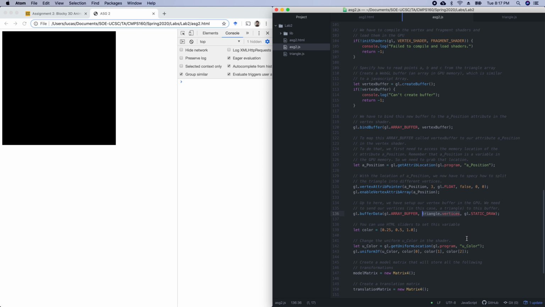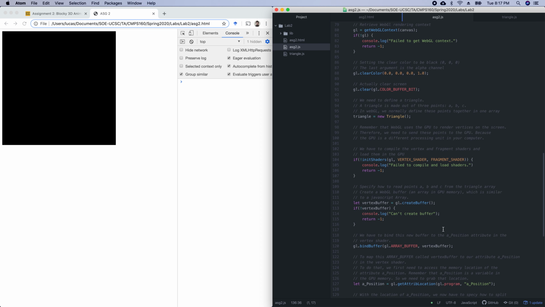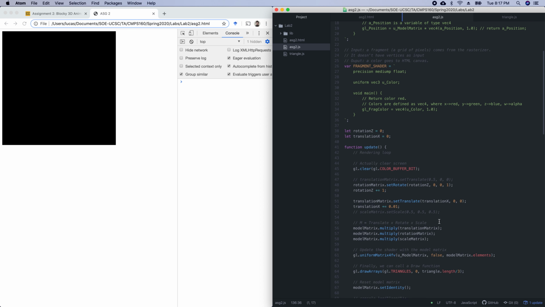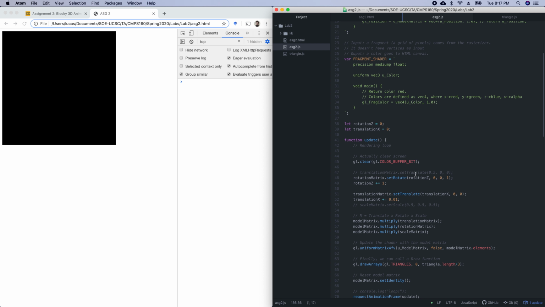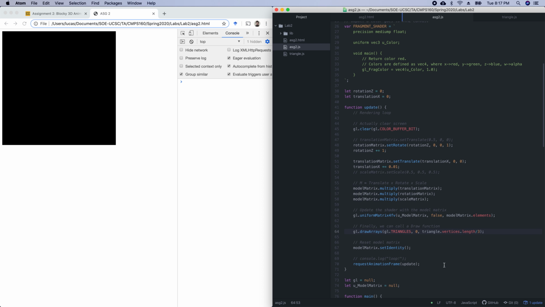And now, where else? Let's see. I think up there in our update, let's see, here as well. Okay, we have triangle.vertices.length, and I think that's it. Let me give it a try.